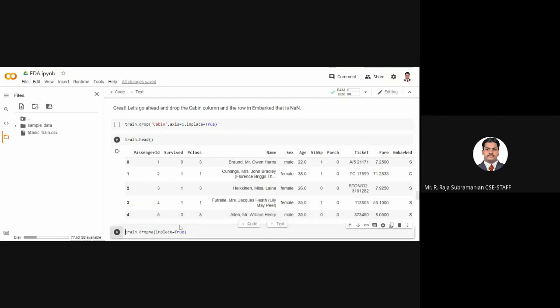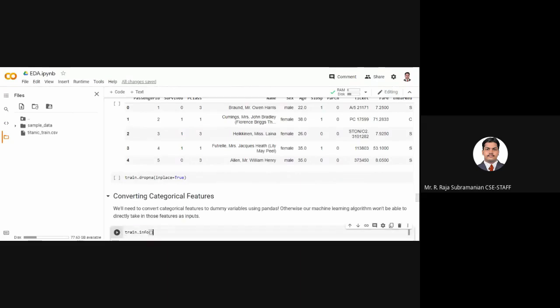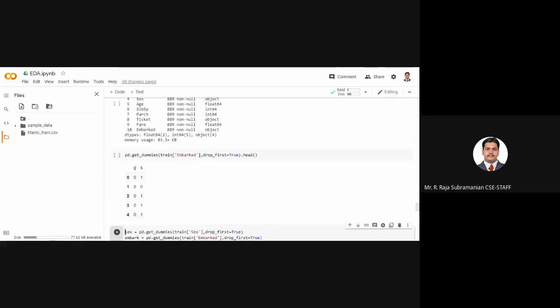Now, what we are going to do is convert categorical features into numerical values, right? And we have something called dummy variables in Python. So, for example, if I want to have my city, right? Many of you will be saying, what, city? I'll be saying Madurai, somebody will be saying Chennai, Trichy, like that, they'll be saying.